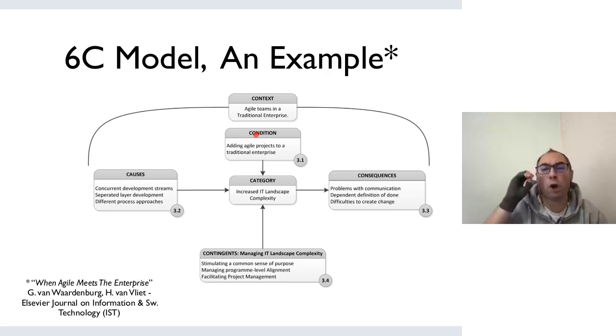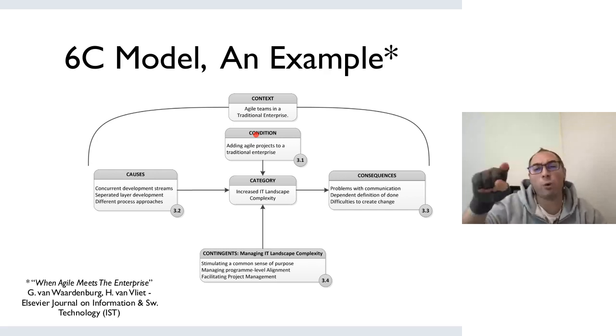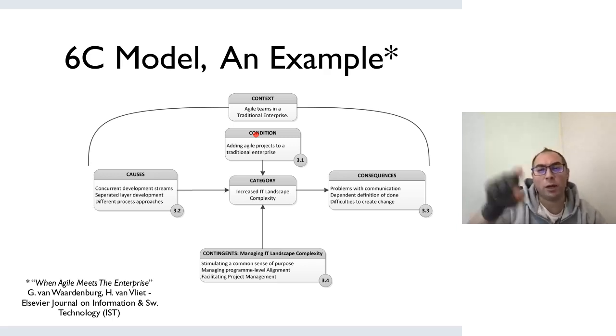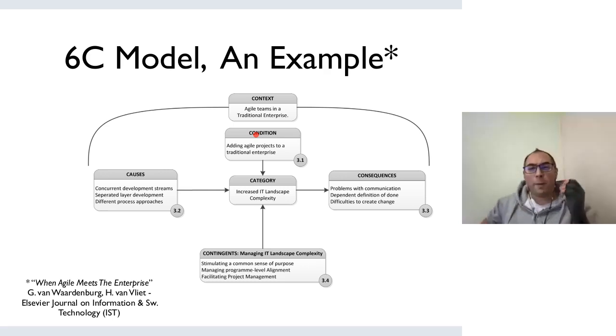Now keep in mind, not always will you find with the data that you have all of these categories. You will not necessarily find them and address them always, but you will be required to address them at least partially and explain to me, the reviewer, why you have not addressed or why you have not found specific constructs that belong to any one category, because that is a finding as well. The fact that you do not have data to explain causes, for example, or that you do not have knowledge over the consequences of a specific phenomenon means that either your sample is wrong, or there's something missing in your research design.